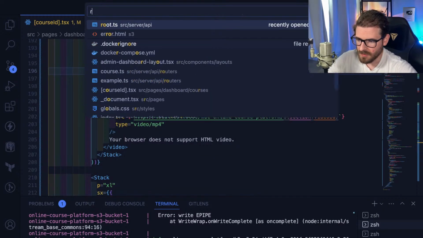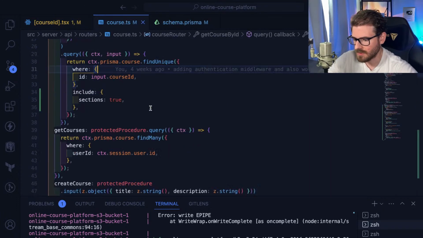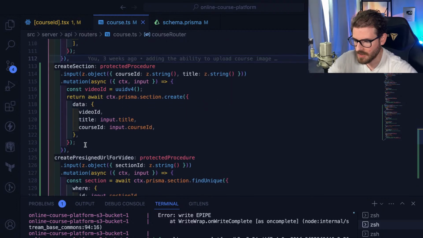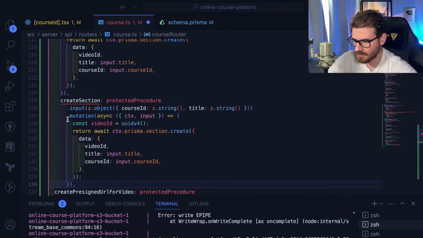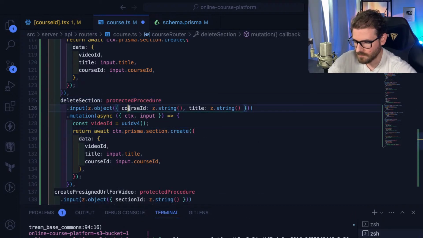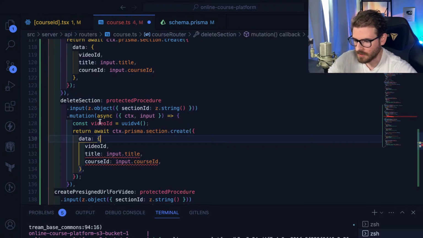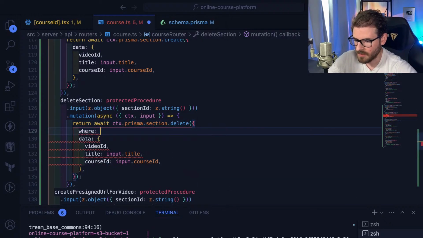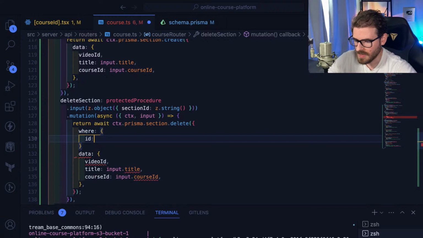If I go to my course route, I'll just add another one called delete section. Just take in a section ID, section delete, where ID is the section input's section ID.